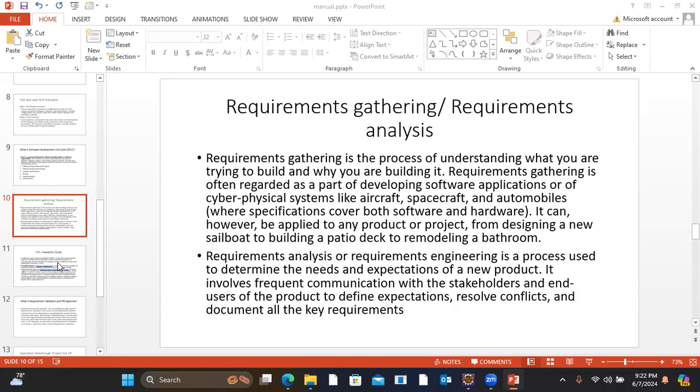Okay, so Pratik asks: when the SRS document is created, reviewing that document and discussing it with the client is called the analysis, right? If there is again a problem after discussing with the client, then the document is prepared again until the client approves it. No, why would the document be prepared again?